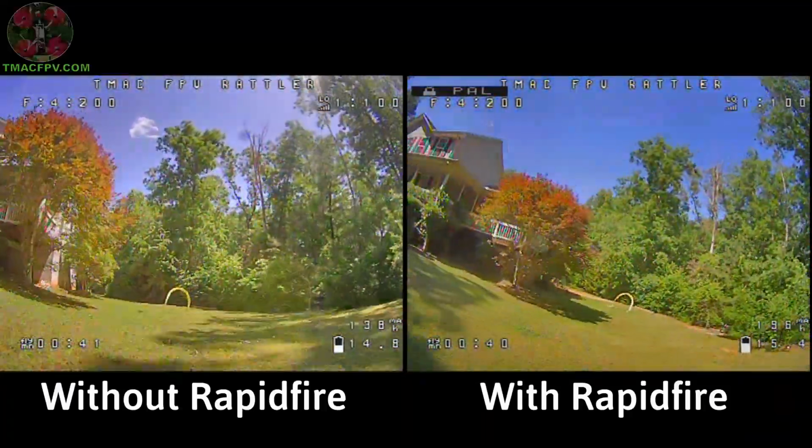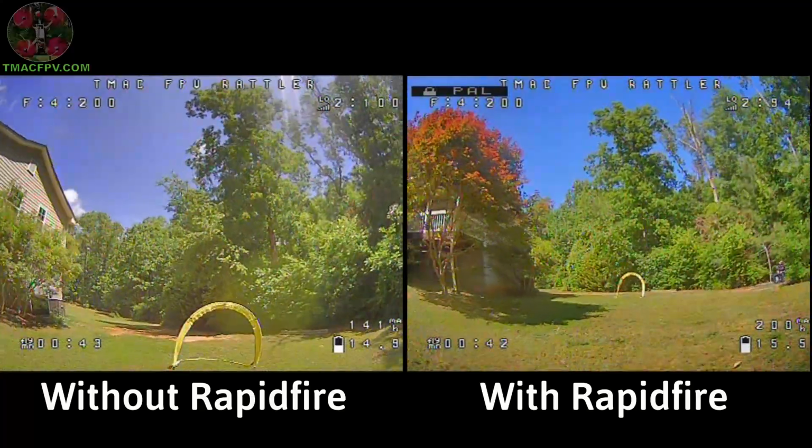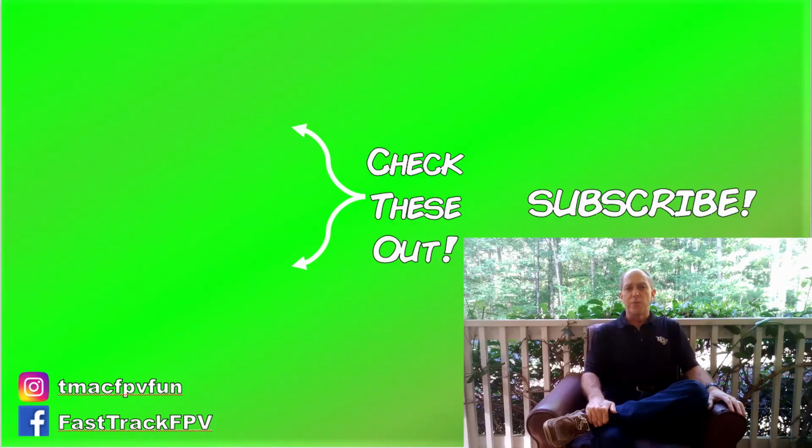What do you think? Let me know in the comments below. So that's my FPV goggles upgrade with the ImmersionRC Rapidfire module using the Skyzone Module Adapter. Let me know in the comments below your thoughts on both the Rapidfire module and the Skyzone Module Adapter.